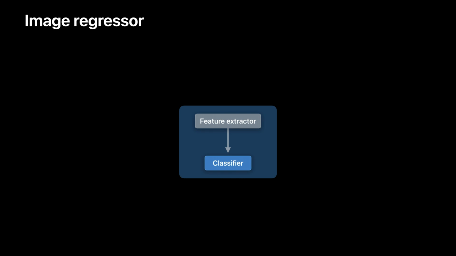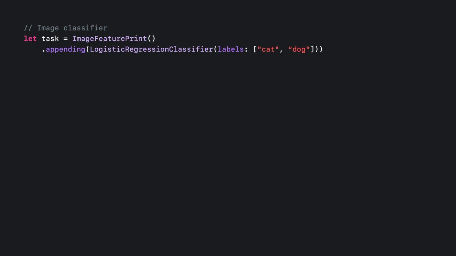An image regressor is very similar to an image classifier. The only difference is that our estimator is going to be a regressor instead of a classifier. As you may already guess, this is going to be easy. To refresh your memory, here's our image classifier. And this is an image regressor. I substituted the logistic regression classifier with a linear regressor. This simple change also changes the expected input to the fitted method. Before, it expected images and labels. Now it expects images and scores. But enough about concepts. Let me demo this with some actual code.